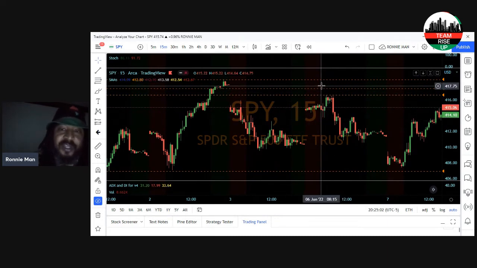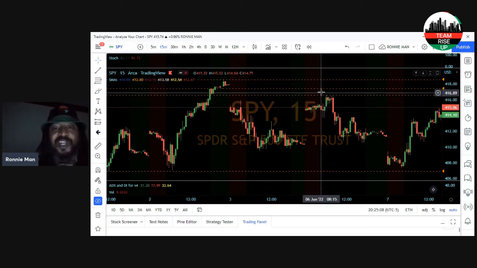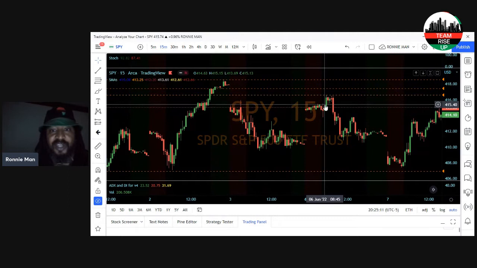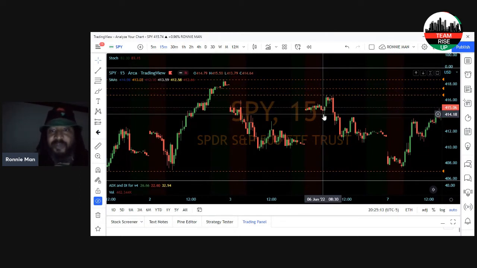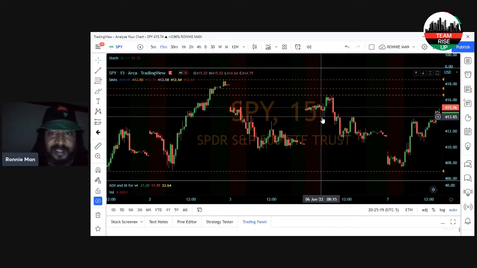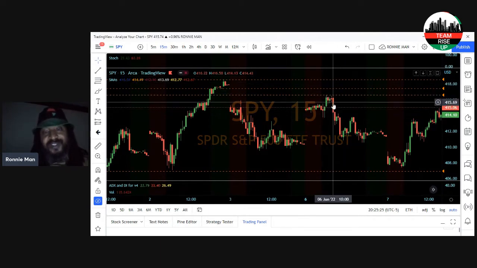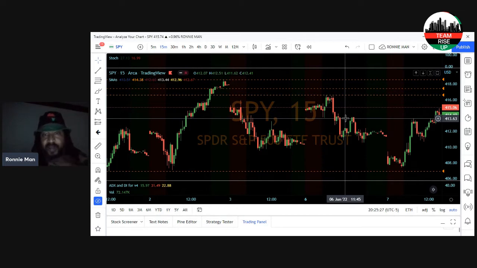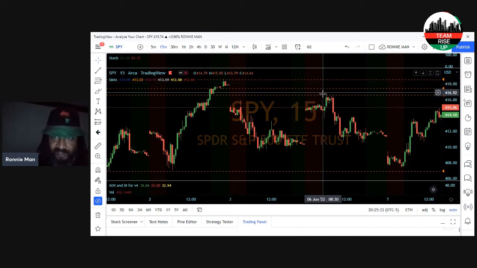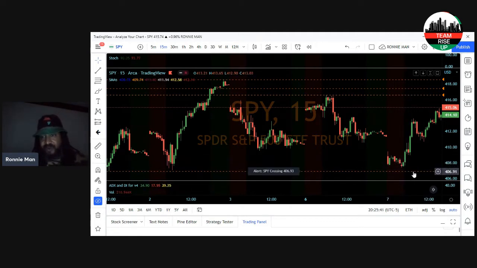Because if you're just below this resistance level, I don't need this candle messing around. I don't need a big wick at the top and a big wick at the bottom, not really telling me what direction it's going. I need this thing to come out and surge if I'm right near a resistance. So that's key too, knowing where you are in the play, knowing where price is. Are you by a resistance? Are you by support?